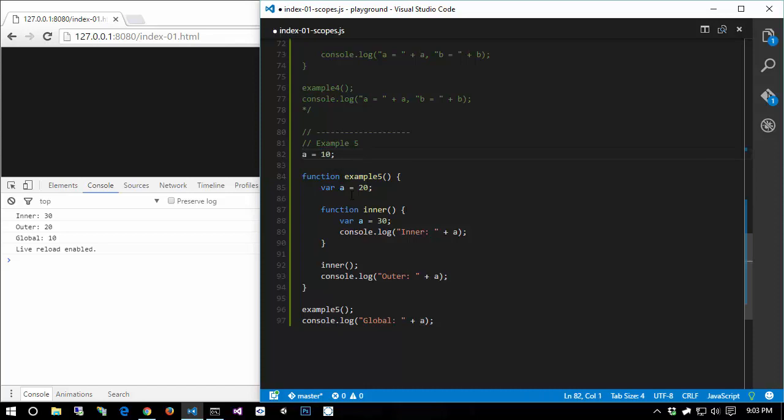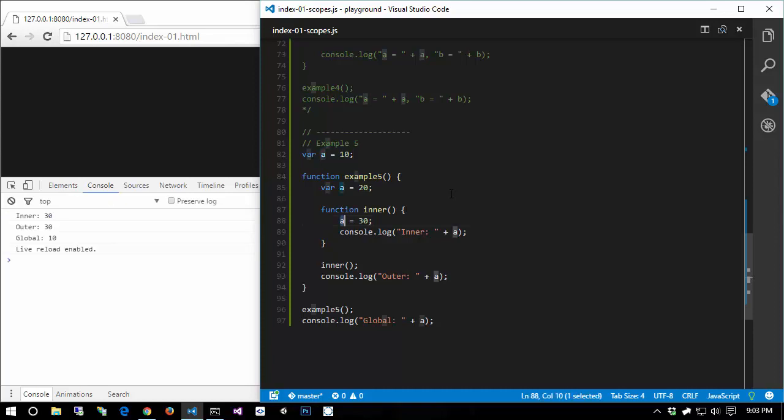Of course, there would be no difference between, in this case, me not using a var keyword and me using a var keyword. They're basically the same because we are always acting on the global scope. So think about that. Now let's go ahead and remove this var keyword. And what do you think the output's going to be now? So let's go ahead and hit Control S. And now you'll see that inner and outer are both 30.